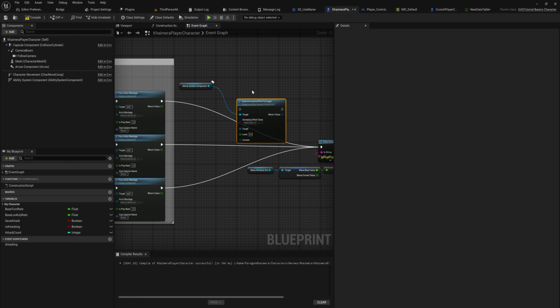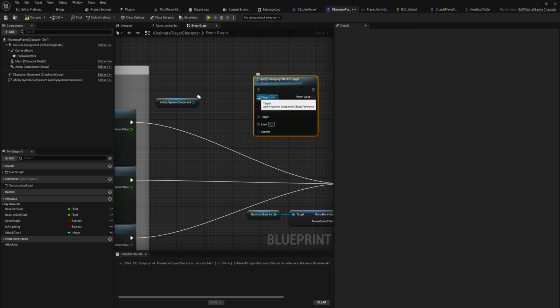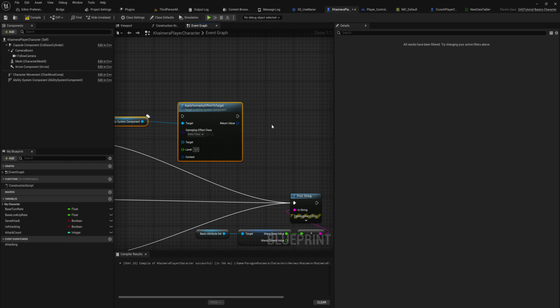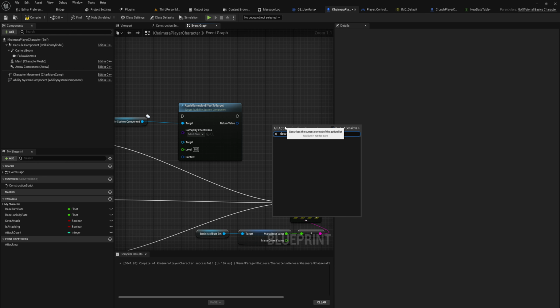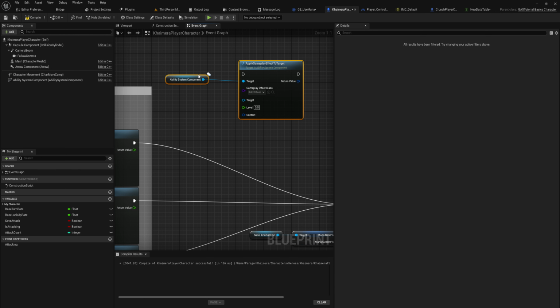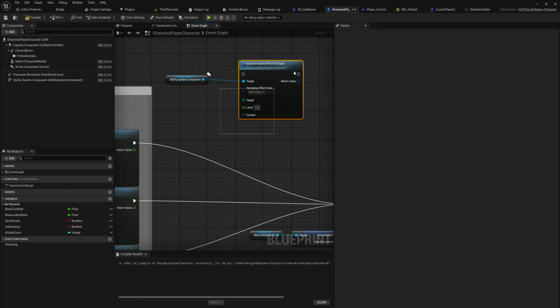And this is what I meant before. If we want to apply it to a target, we first, and this is just kind of badly designed, because the target up top here is the target for the node. So this is the thing that is executing whatever this node is. That's the same way every other node also has a target. Like if we have a destroy actor node, that also has a target, right? But then we also have the actual target of this. So this really should be called source, and this is the target. So this gameplay ability system component will be applying a gameplay effect to another gameplay ability system component.